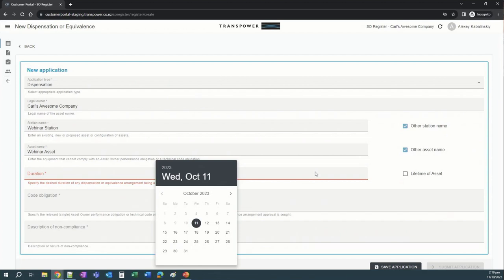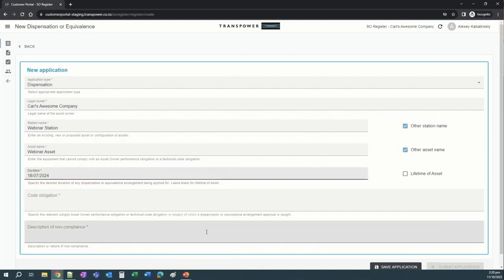So for instance, there is a piece of equipment which doesn't have the full capability for the meantime. And for instance, there's an overseas specialist coming over, or there's a piece of equipment waiting to be delivered that will remediate the situation. So in this instance, you identify a date in the future until which you will need that dispensation, so you will stay compliant with the code. So for instance, I randomly picked a date.